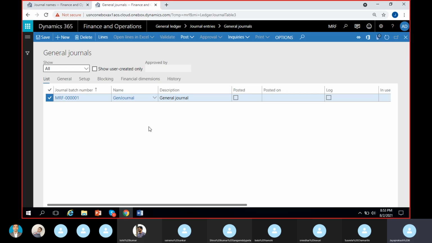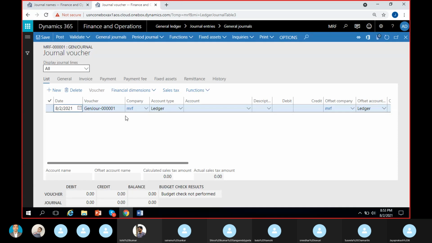So in order to create the transaction lines or the entry, I can go for the lines option here at the top. Click on lines. So I can see today's date. I'll explain all these details once again in tomorrow's class, but generally I look at this one.